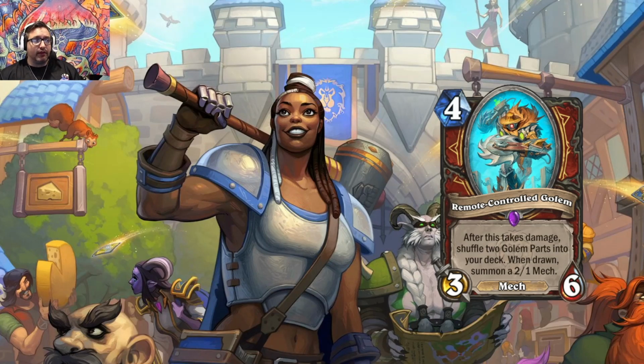In Arena, same thing. Stats are totally healthy. There are very few creatures that can just kill it in one hit, and even if they do, you're still getting 2 Golem parts into your deck, and you might be getting more. This card is going to be insane stats. We're going to give it 4 stars in Arena. I think this card is an overwhelming pile of stats for that format.